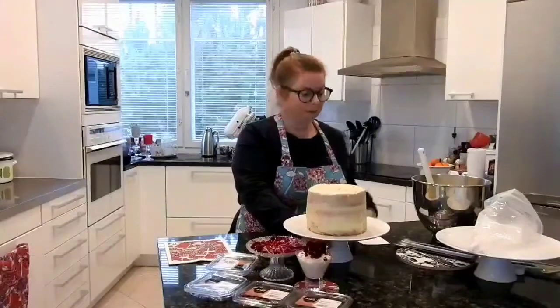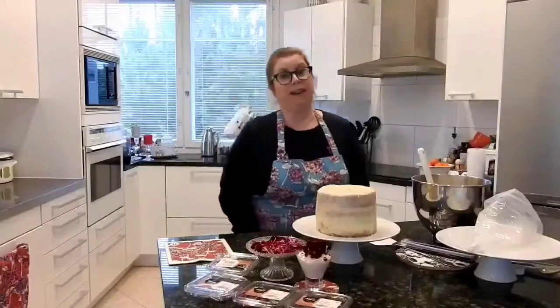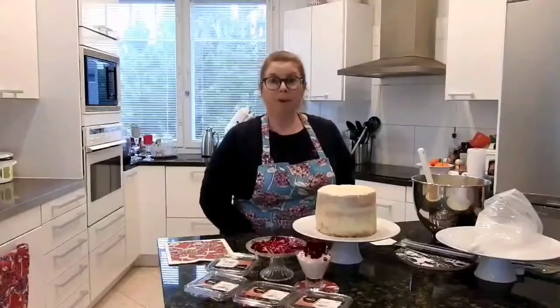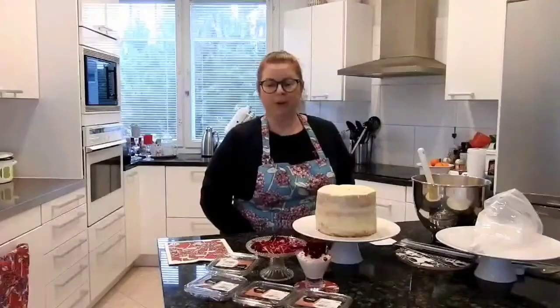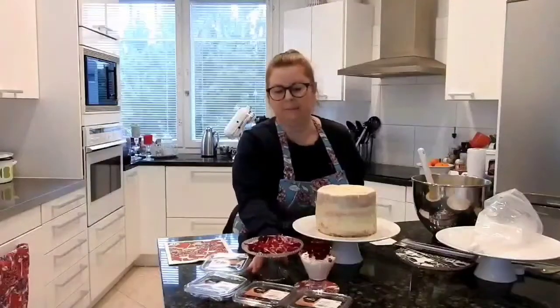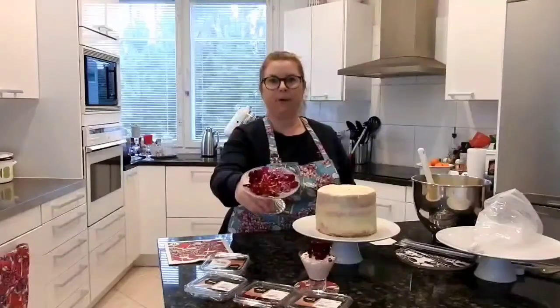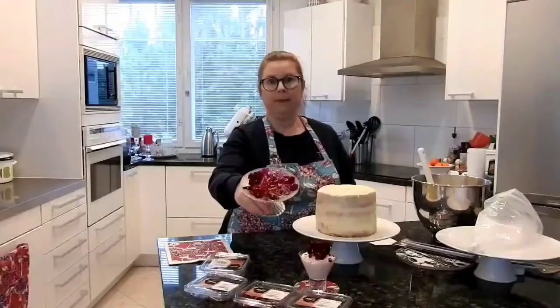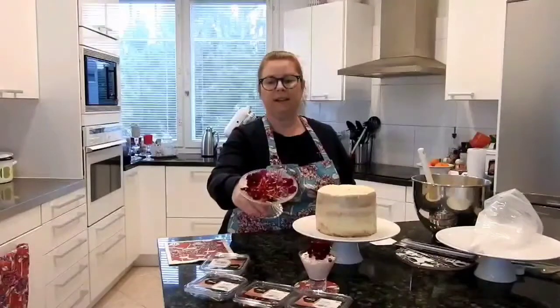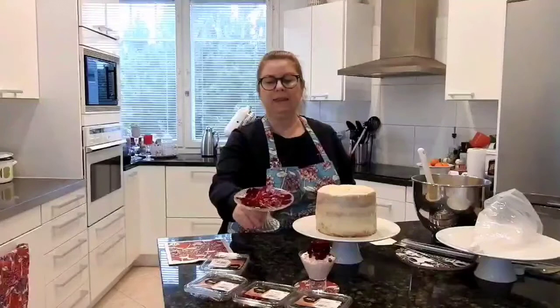And now we're going to get to the fun part of our video, which is decorating the cake. But before we do that, I want to tell you about these beautiful edible flowers that I have here. I have gotten these edible flowers from Mimi's, and they are all flowers which you can eat safely.